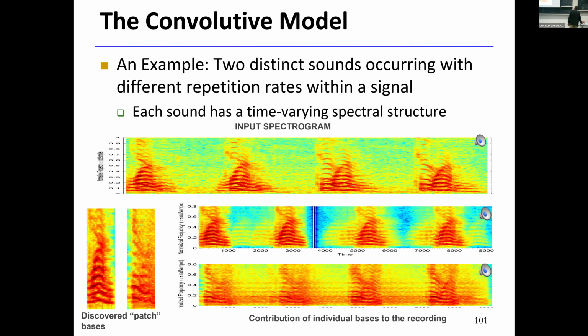Here is an example of a recording. This is, again, my friend. He's saying the sounds one, two. He's repeating himself, saying one and also saying two. So what are the two basic structures over here? The sounds one and two, right? So the patches should be one and two. If I just use the decomposition, let's see what we get. This is the first patch you get. This is the second. And here's the reconstruction.